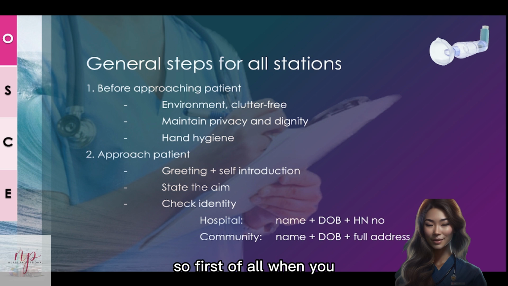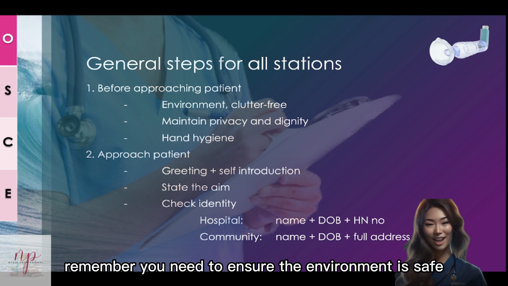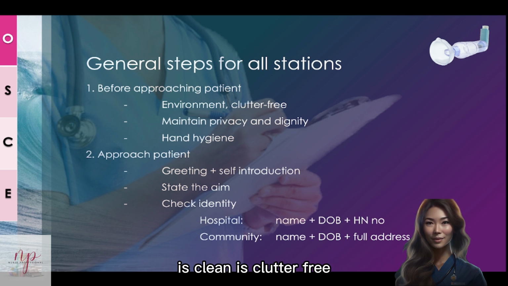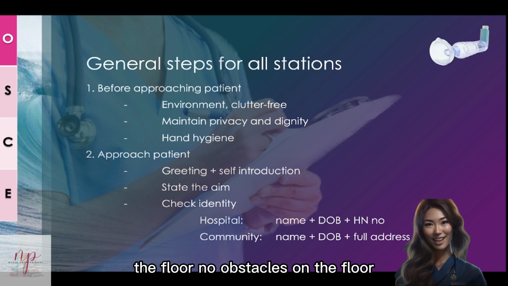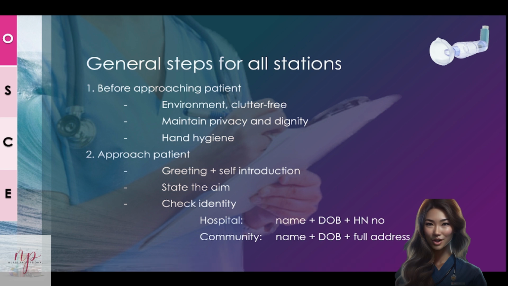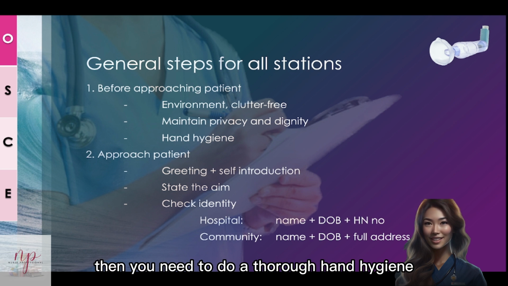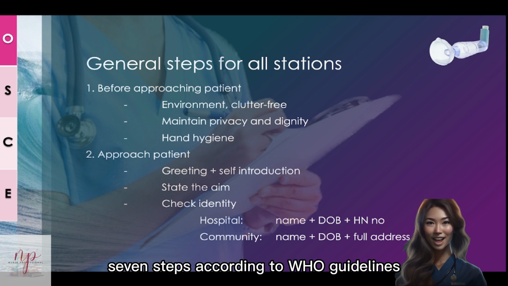So first of all, when you know that you need to do the AIM, the clock has started to run, so it's counting down now. The first step, before approaching the patient, remember you need to ensure the environment is safe, clean and clutter-free, with no obstacles on the floor. Then you need to maintain privacy and dignity by closing the door or the curtain. Then you need to do thorough hand hygiene, 7 steps according to WHO guidelines.